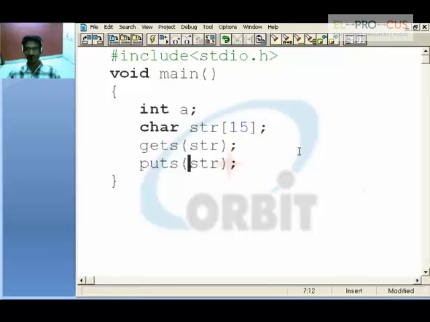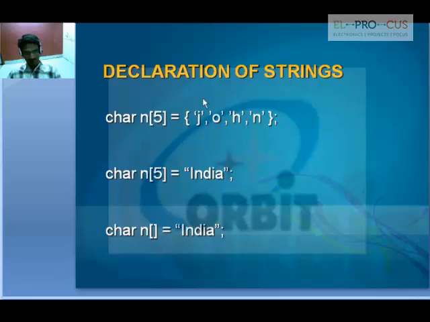Now we'll go for the predefined functions we have in strings. As you can see, the declaration happens in this way, in this way and in this way. These are the 2 types of declarations available for strings.